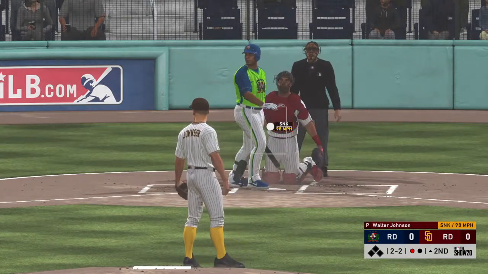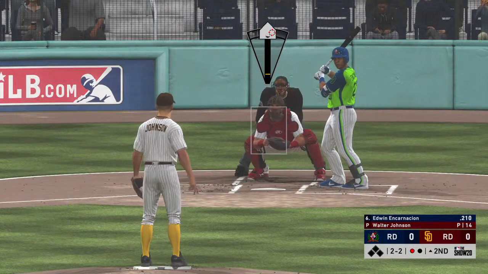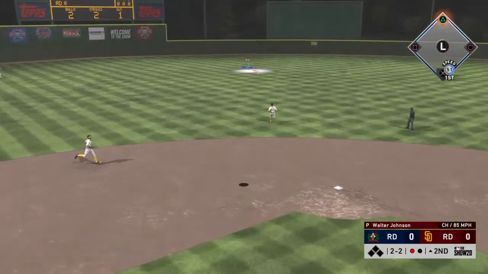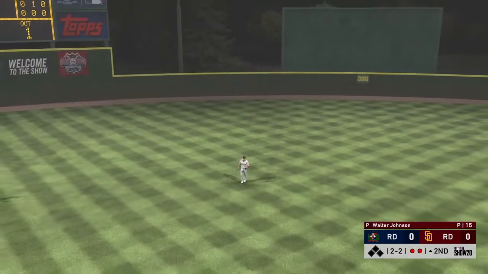And another foul ball. No score here as we play inning number 2. Hit in the air out to center field. Under it is Trout, and there are 2 gone now.